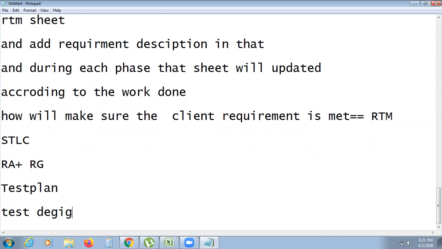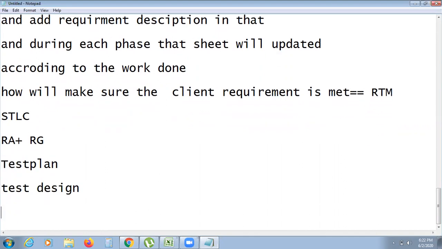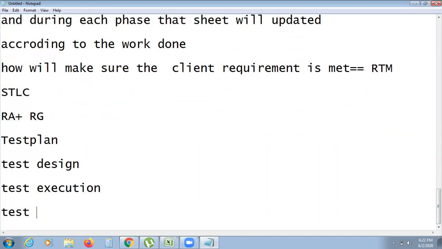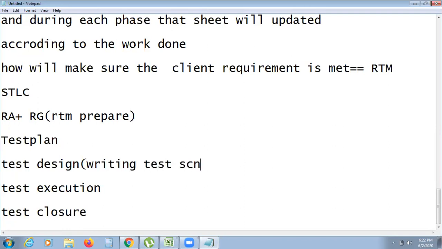In these phases you start preparing the RTM right from the beginning. You prepare the template and keep it. For example, in test design you are writing scenarios, and that will be updated in the RTM. Then you write test cases, and that will also be updated in the RTM.